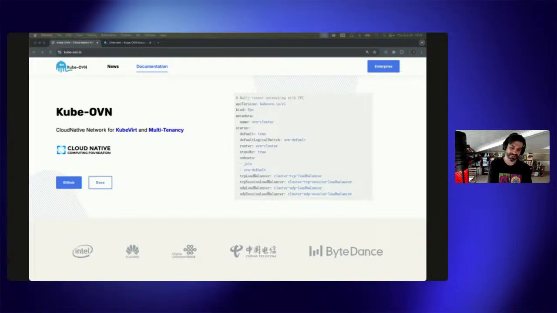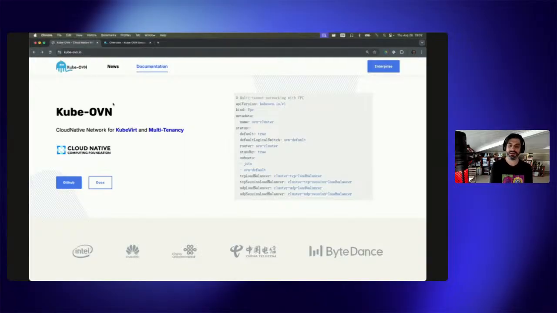On the other hand, I'm a little bit exposed to Kube-OVN because we use it in one of our products with KubeVirt, but I've never worked on the project or that sort of client directly, and I've never used it personally in a production environment.